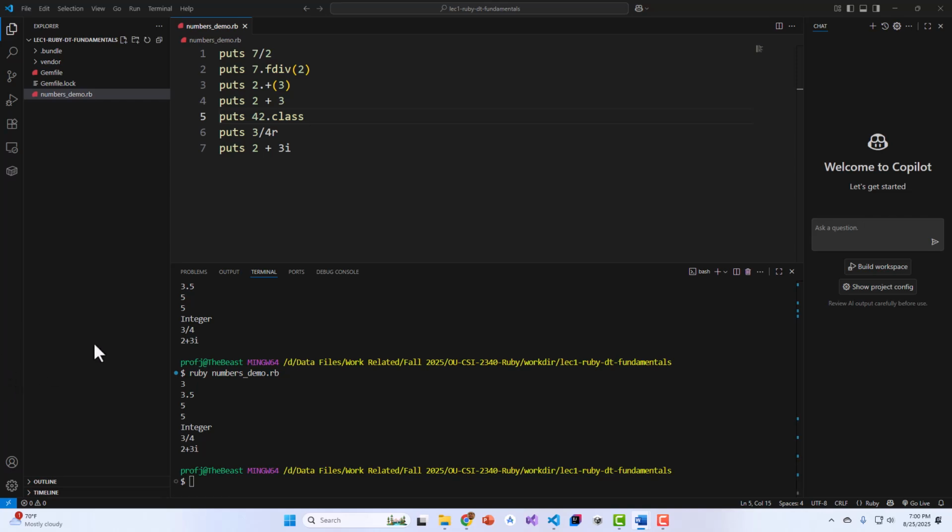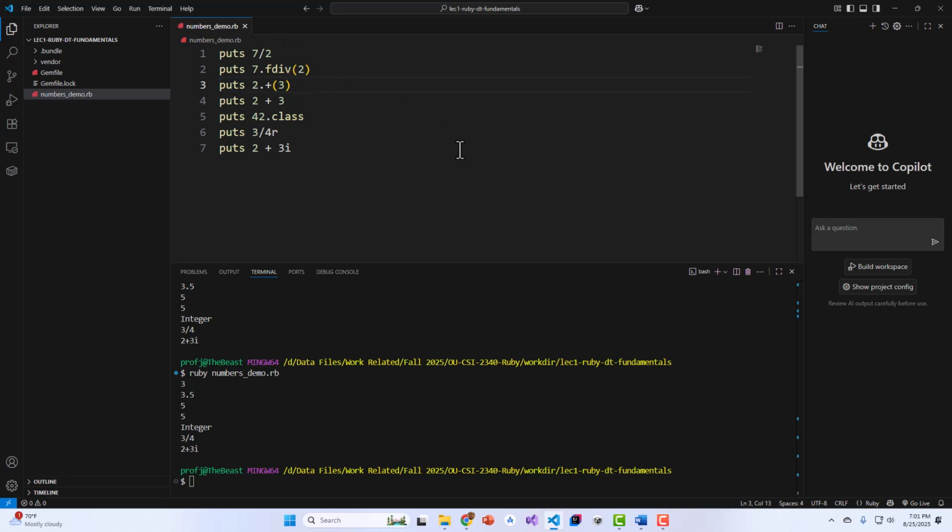And as I alluded to and mentioned, the operators themselves are actually methods. So when I say 2 plus 3, this is just syntactic sugar for the one above it. Syntactic sugar means it's not necessary really, but it's an easier way to write something else that's more complicated. But the original way that Ruby interprets this line is it will actually call the plus method.